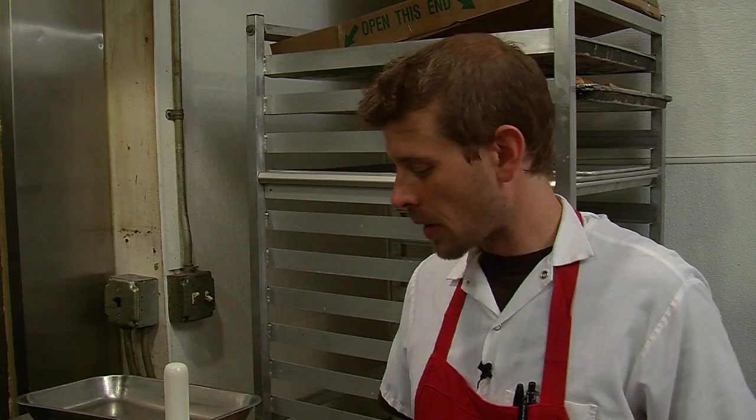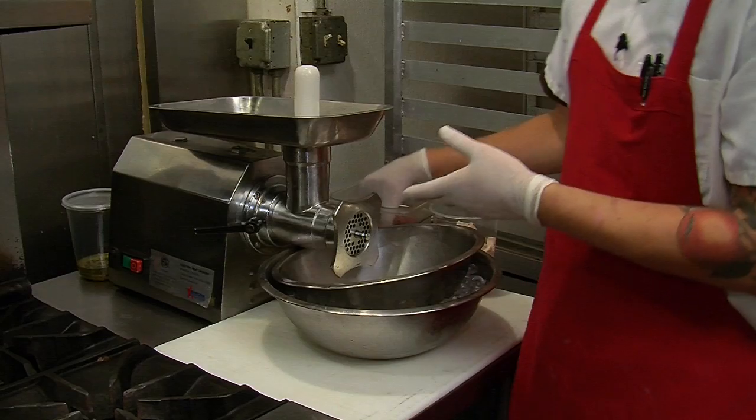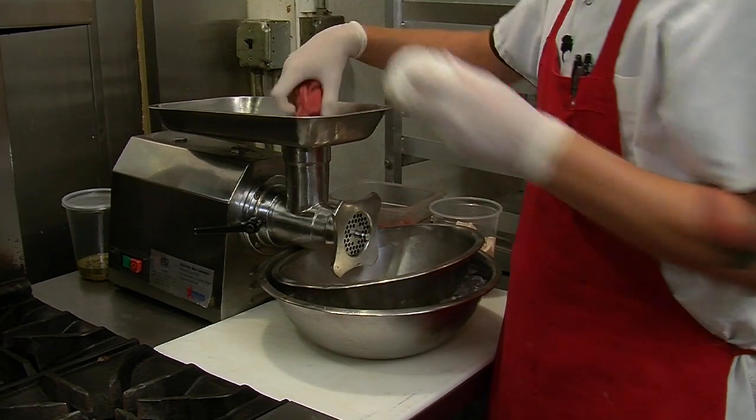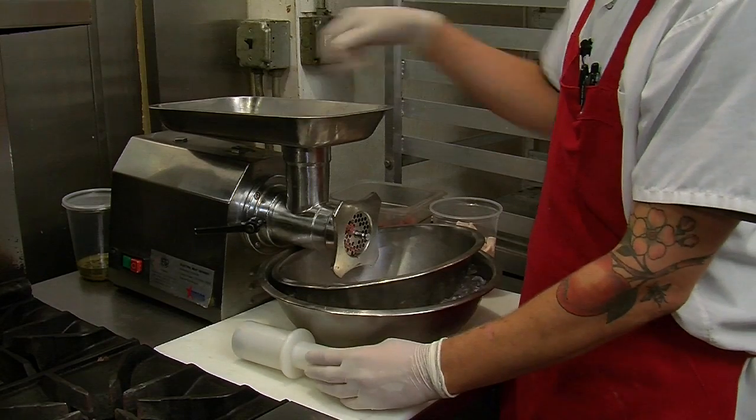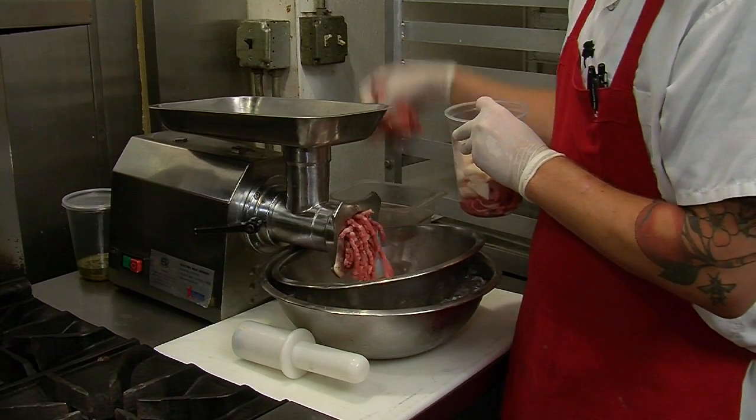Now we're going to grind our meat, and what I've put together for us is 2 pounds of chuck shoulder, that's beef, 1/3 of a pound of pork shoulder, and 2/3 of a pound of pork fatback. Now that we have all of our meat put together, I've got a 1/4 inch die that I'm going to grind, and I'm going to alternate our beef and our fatback as I'm grinding.